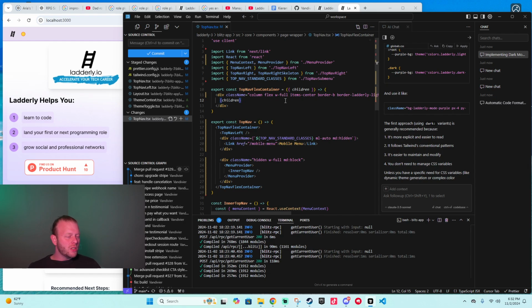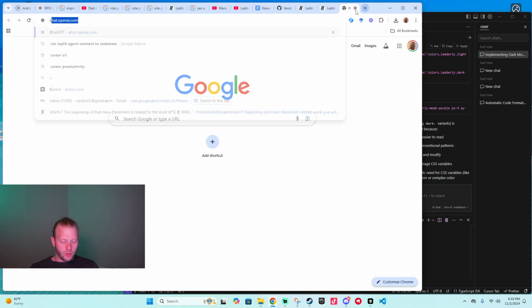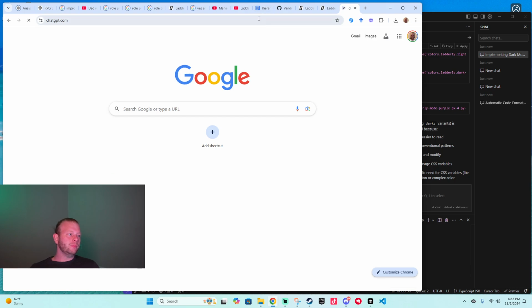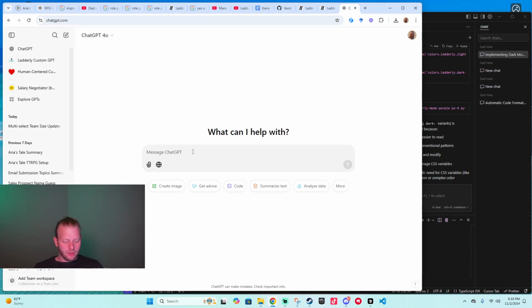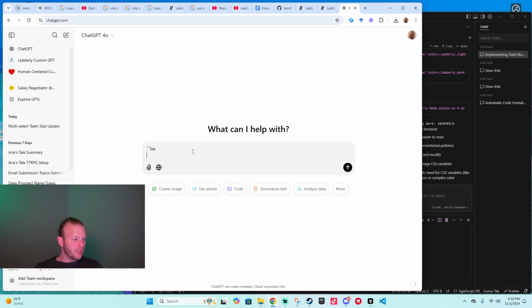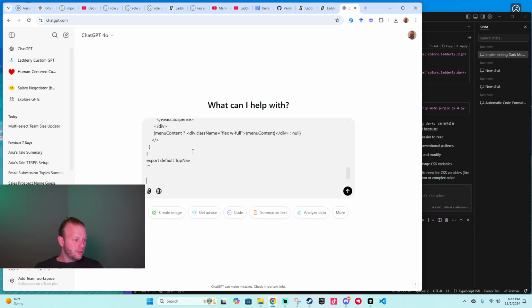So what I want to do, I guess I need to do this manually. Look, the suggestions, and let me just contrast this. All right, let me copy this over and go to chat. Here's a TSX file. I'm using Tailwind with light and dark mode.